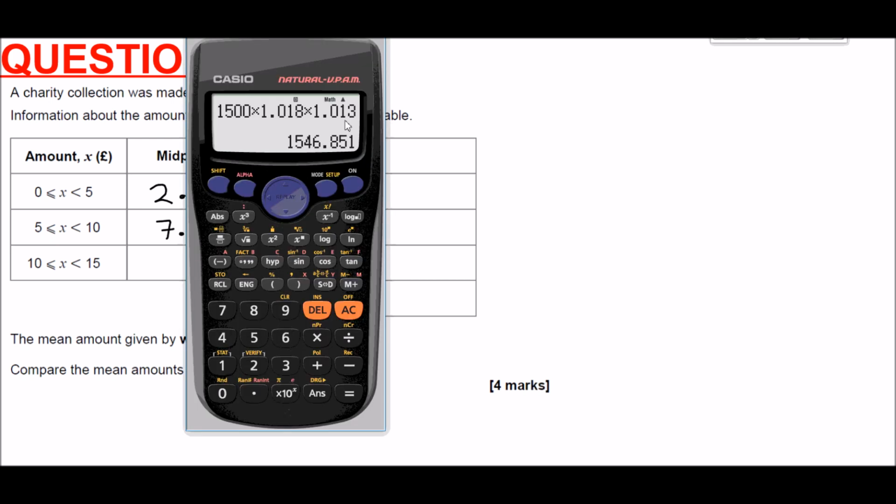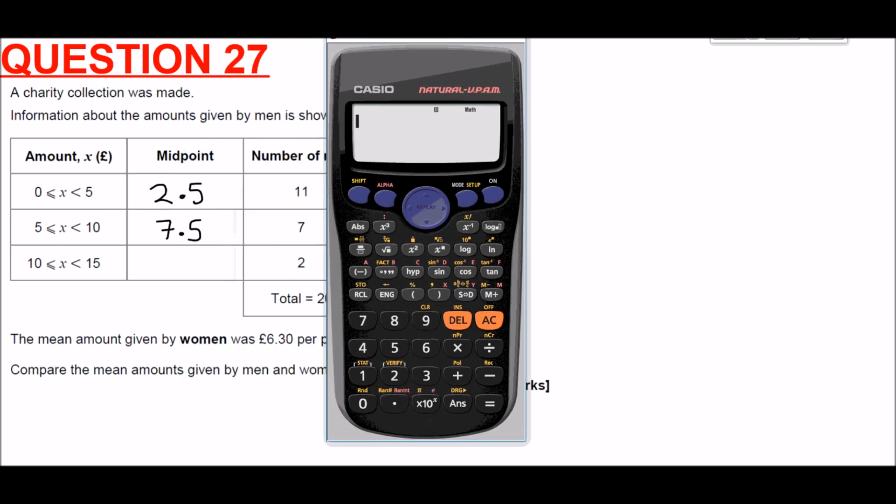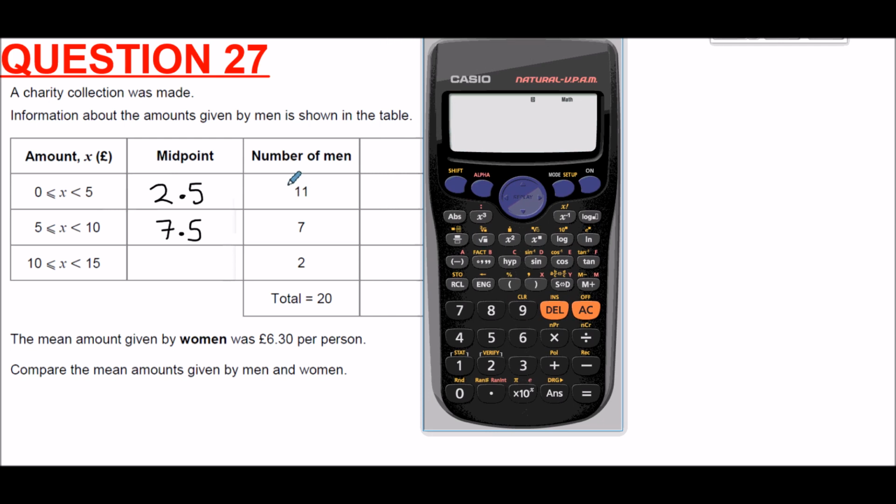I'll just mention, if you're not comfortable calculating these or not sure how to do them manually, you can find the midpoint of 2 different values by adding them together and then dividing by 2. So for this one, 10 plus 15 is 25. 25 divided by 2 would be 12.5. So that's how you can calculate the midpoints directly if you want to with your calculator.